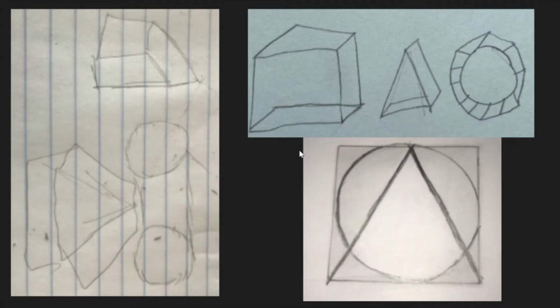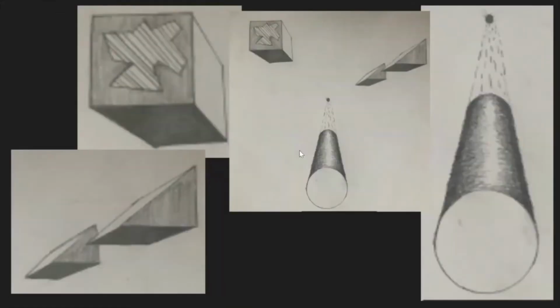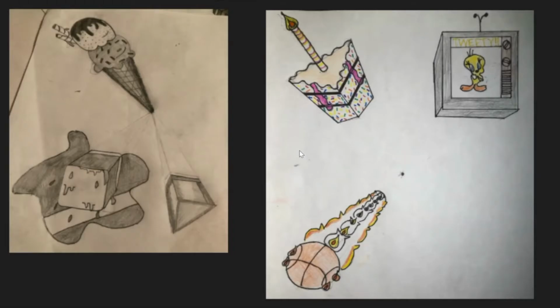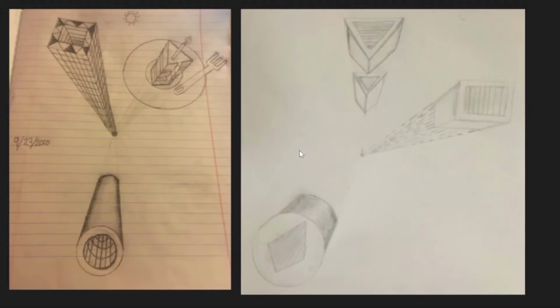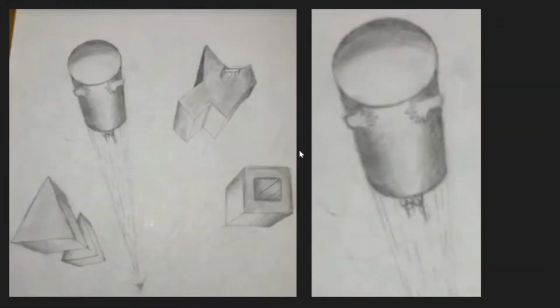Show me." And these were typical results that I received on the first day. We went from this to this, and this, and on, and on, and on. I have been amazed with the accuracy, the precision, the kinds of drawings that these students have been submitting to me. It has just been jaw-dropping and so inspiring to me as a teacher.